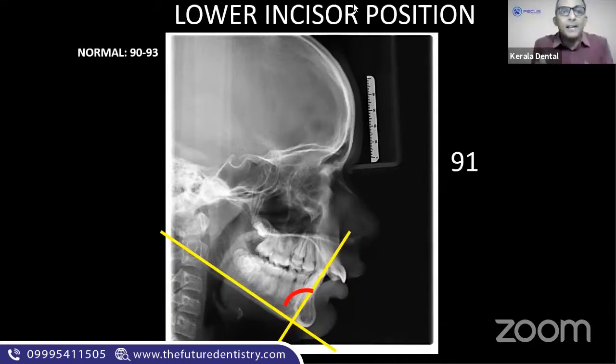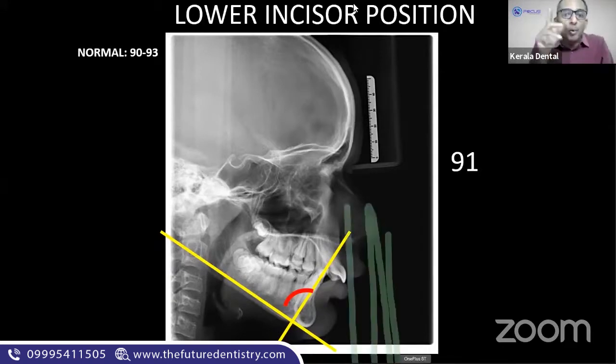You have a parent, father and mother, sitting in front of you saying that my son's teeth are coming forward. I see this every day in my practice, guys. I like to coordinate everything to my practice. I hate to have a separate curriculum for entrance people, separate curriculum for practitioners. I hate that. It's all the same. Father and mother sitting in front of me, telling me that my son's teeth are coming forward. And you just proved that teeth are not coming forward.